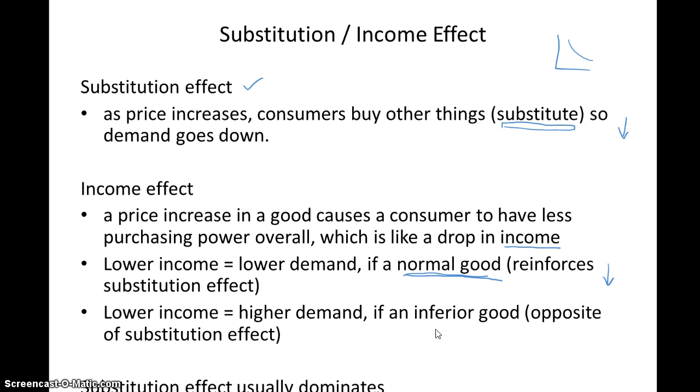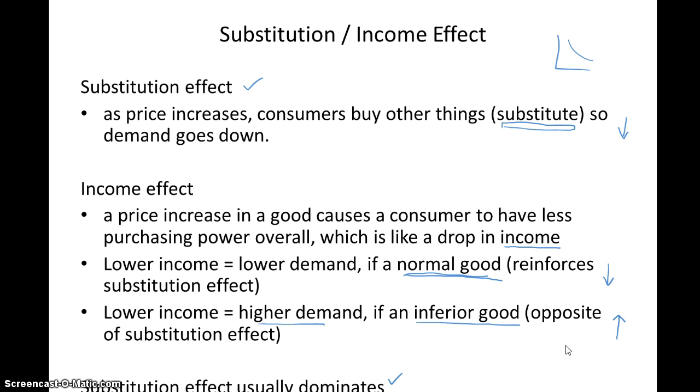But you could have the situation where you have an inferior good, which means as I get poorer, I want to buy more of it. And so the income effect could actually go either direction. If the price of a good goes up, I feel poorer, so my income effectively has gone down. But now because I feel poorer, I'm going to demand more of that good. And so it goes in the opposite direction of the substitution effect. But almost always the substitution effect dominates, because the demand curves, as we know, slope down. So if the substitution effect is pushing it down, the income effect might push it back up a little bit, but it's still net going to be down.